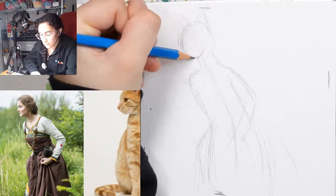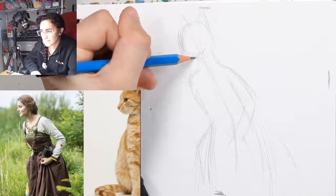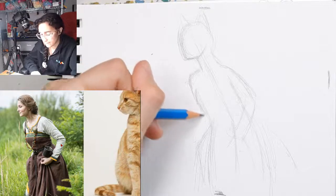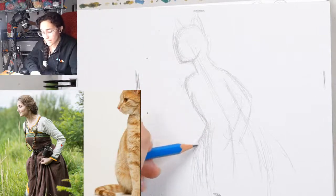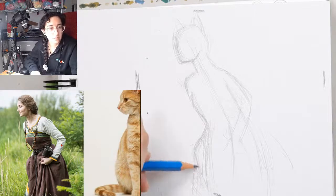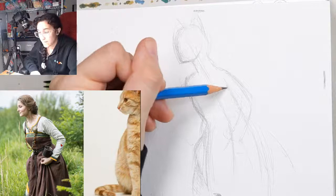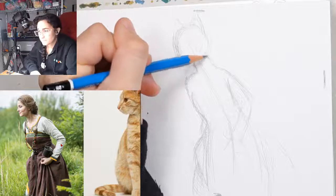So she has her face, and she's leaning out. She has her shoulder, and then her chest is about the same. And we have two folds. We have a fold of fabric, and then a second fold that comes out, and then we also have this bottom part of the skirt. And it appears we have a hint of a sleeve over here. So there we have it. And we're going to make this part better.